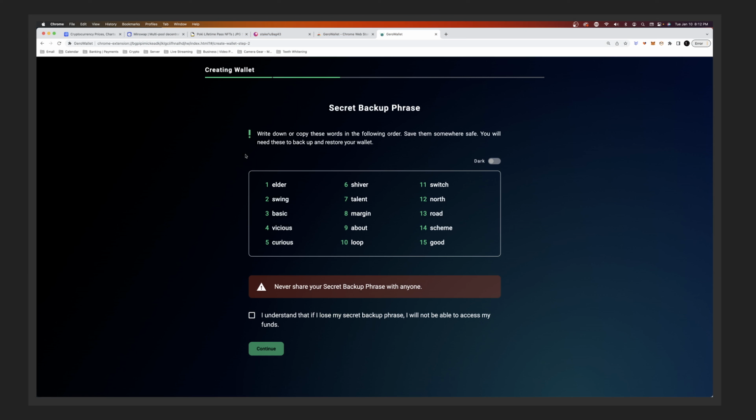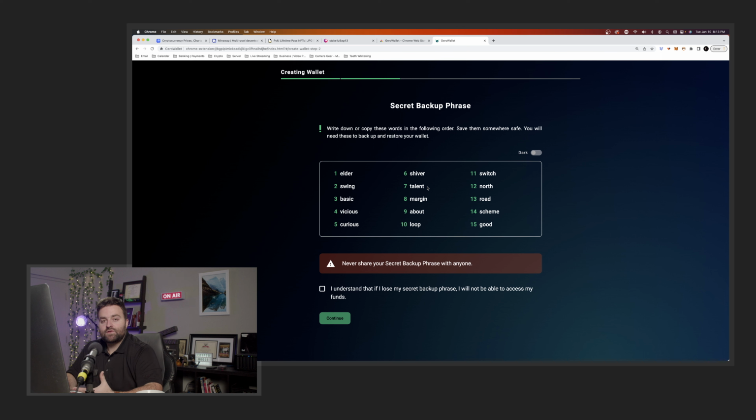And make sure that you write these in chronological order. Make sure that you start with 1, 2, 3, and you write the right word for each number, the right letters, all in the right order. And you do not want to print these out. Do not take a screenshot and keep it online, because these are sacred. That's the form of security. That's why I'm doing this video. The only thing is I'm showing you the words. You do not want to share these words with anybody.